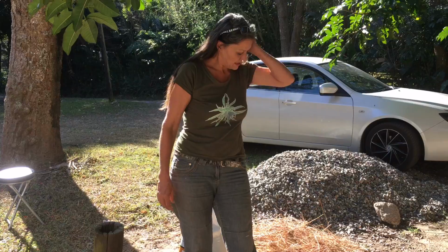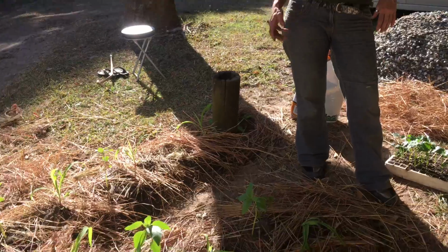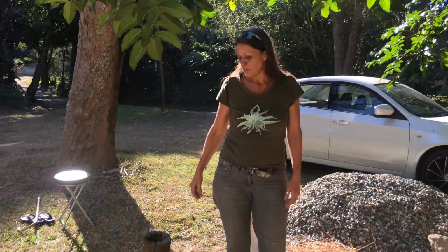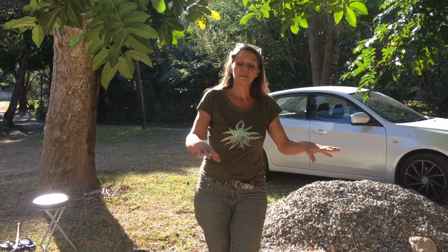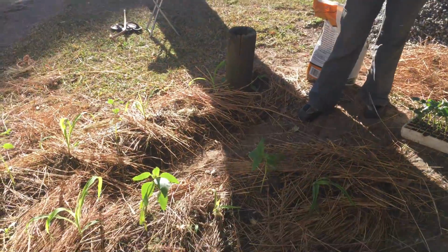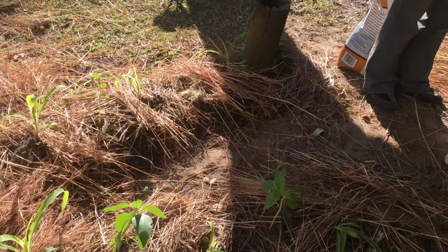So how it works is you basically build the bed above the ground. Try not to dig, try not to disturb the soil. If there's lawn, well, I remove lawn, but a lot of people who do no-dig raised beds build their beds directly over whatever is there, the lawn or weeds or whatever, and eventually those things stop coming back. I'm in luck because there wasn't any lawn really growing here anyway, so I don't have to worry about that.